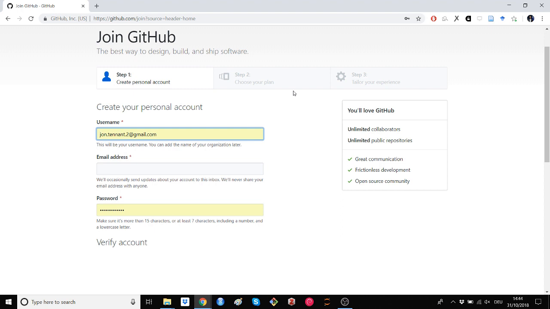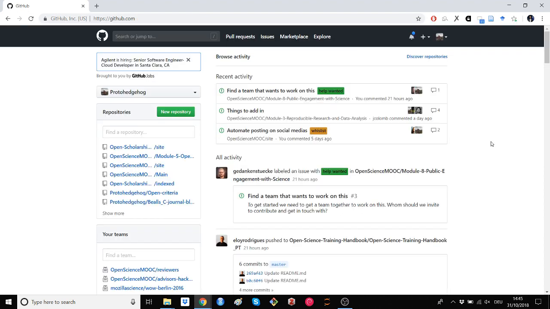So one of the most confusing things about GitHub, and possibly one of the most off-putting aspects of it, is that it has its own language. It has a range of commonly used terms, each with their own definitions, which are not really used in any other software out there. So at this stage, it's best not to worry about this or try and focus on memorizing all of the different definitions. What it's best to bear in mind is that, like with learning any new skill, familiarity will come with experience.